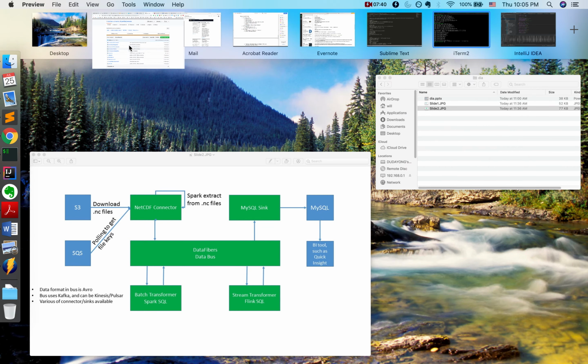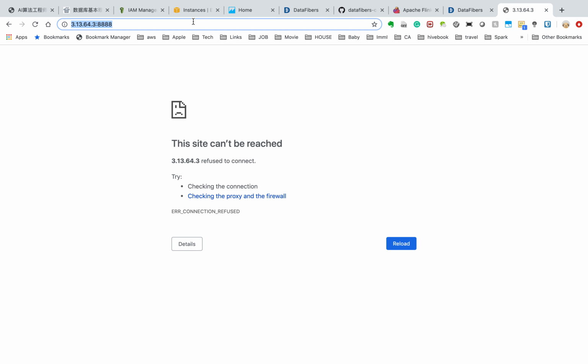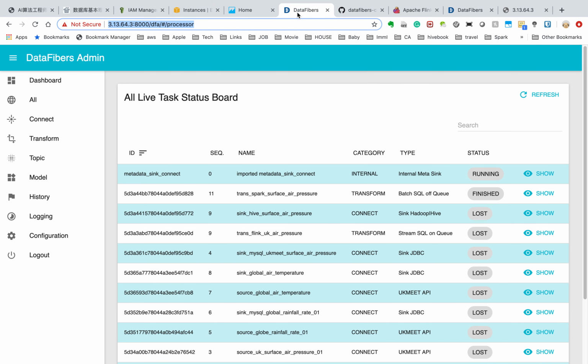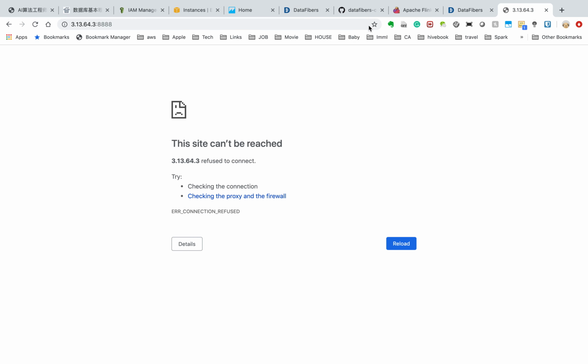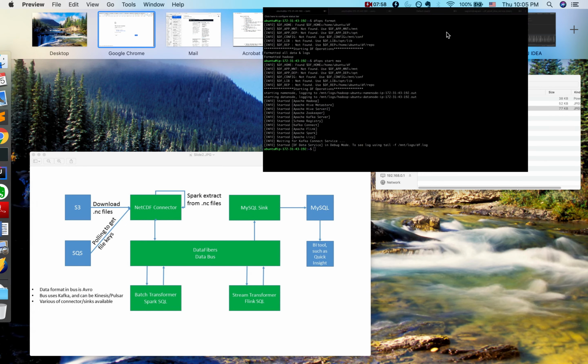The DataFibers service web UI has its main page on 8888. Let's see. Sorry, not 8888. Let me see, what's the port number? Let me check the port numbers.